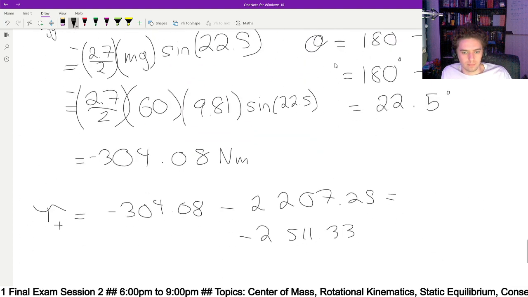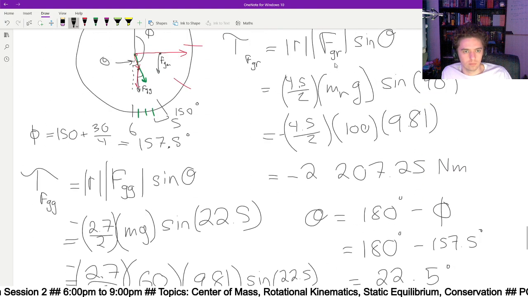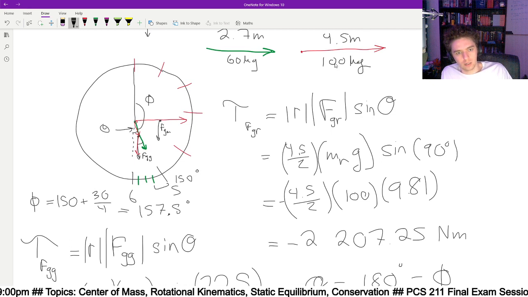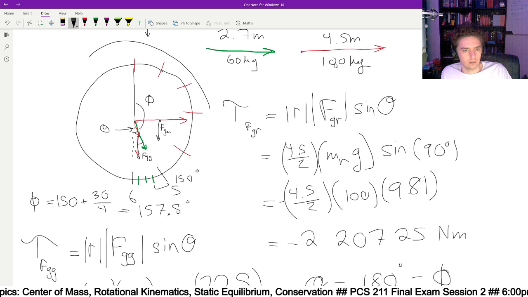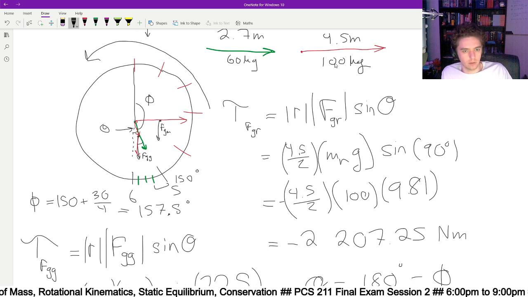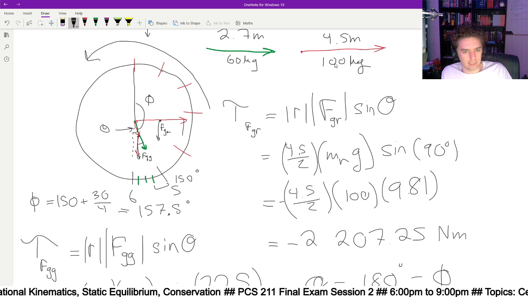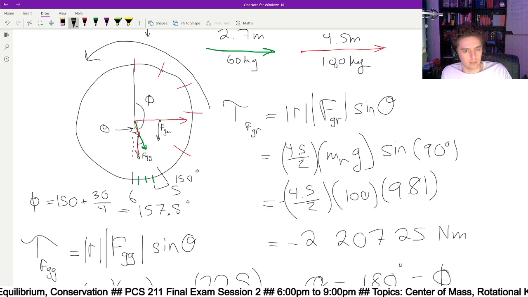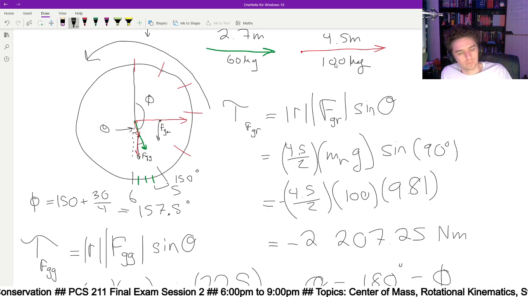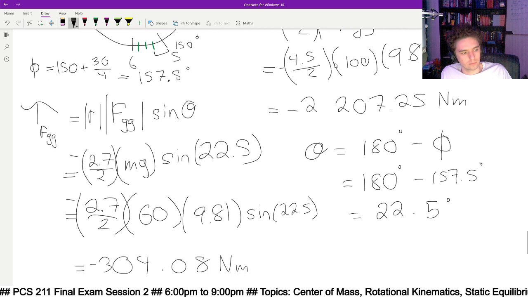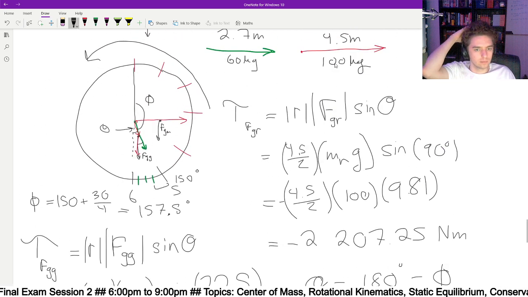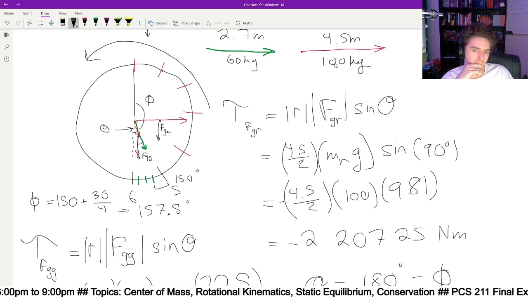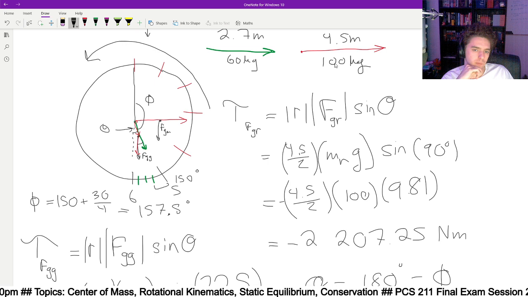Isn't torque positive? It doesn't have to be. So since positive torque is that direction, that's positive torque. Both of these torques are trying to pull these guys down, which is trying to turn in that direction, which is opposite, so negative. But isn't it going... because if you do the right-hand rule with the radius and the force, doesn't torque point up?